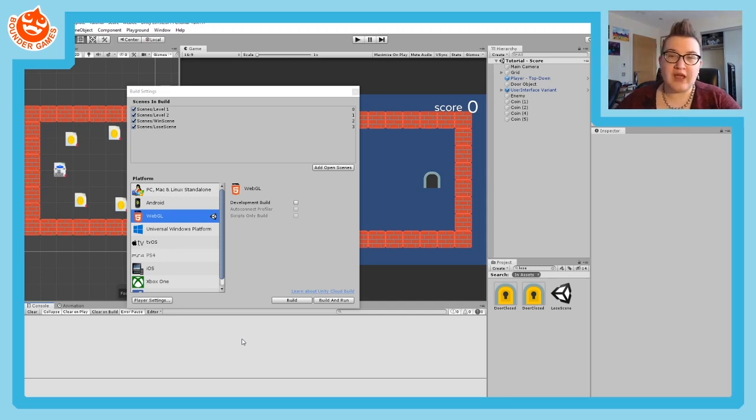Okay, so we have now switched platforms, but we do need to make sure that the right scenes are in the build. Now, I already had the right scenes up here because I was showing in a previous tutorial how to switch scenes. The only thing that's not up here that I would expect to see maybe in one of your games is a title screen. So it's good to have a title screen to be there when the player first starts, so they don't just start right in the middle of the action, maybe get killed by an enemy right away, for example. So you could put a title screen at the top.